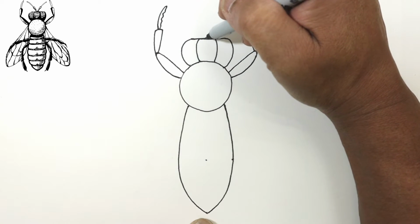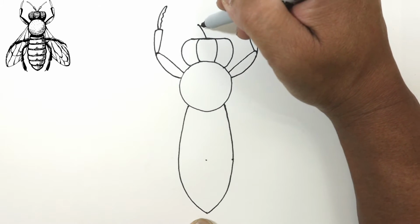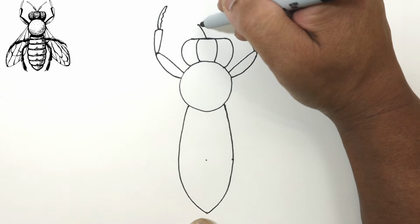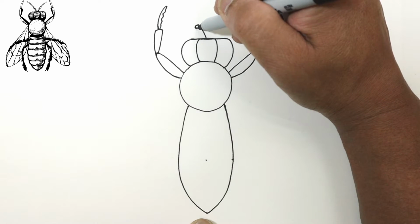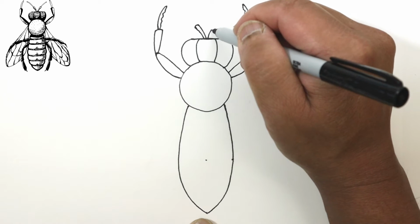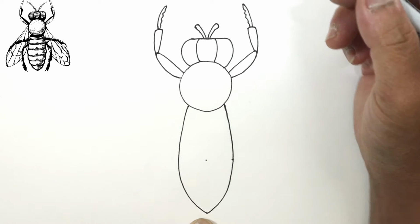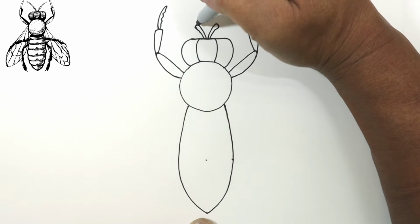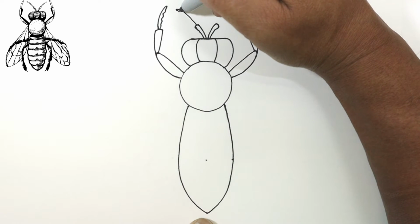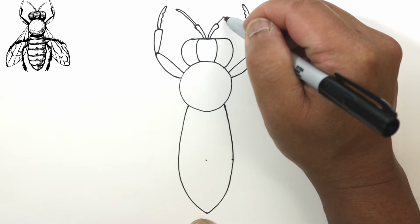Let's draw a couple antennas here. So same thing as this, go out, curve out the end, and then come back. Out and back. And now we can draw these 2 thin lines parallel to each other for the ends of the antenna.